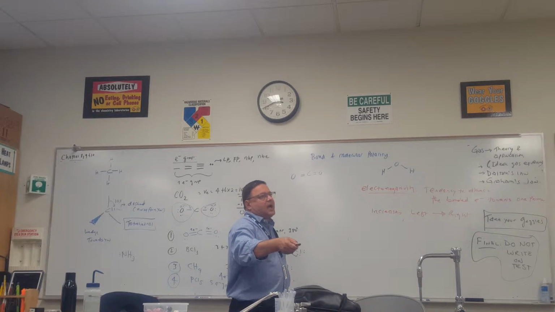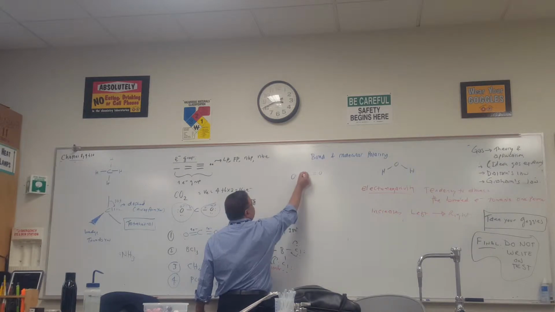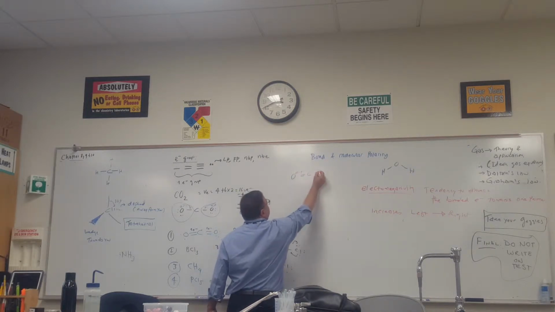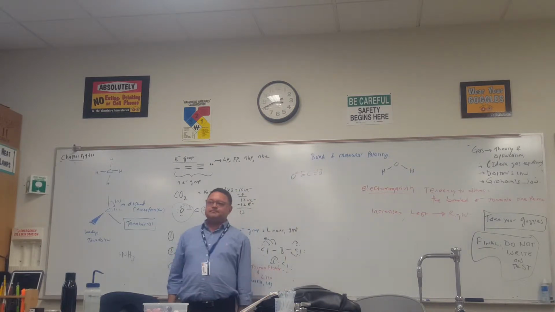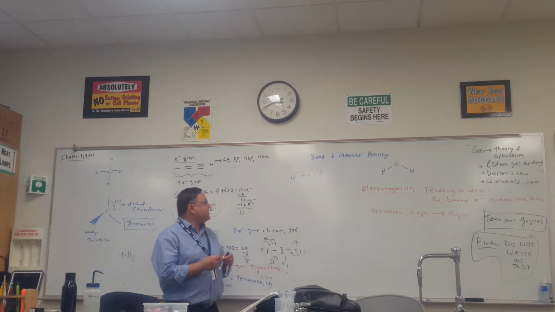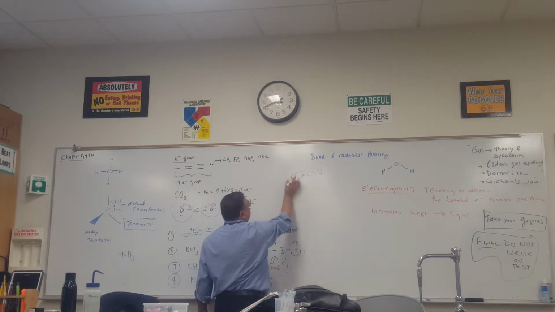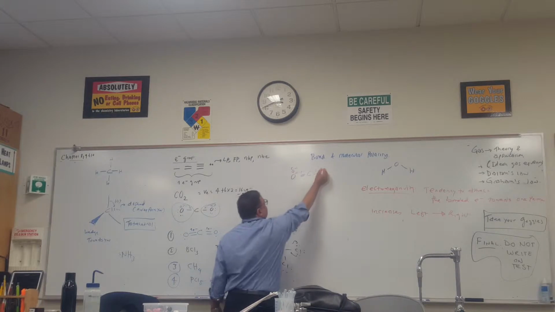So remember, carbon and oxygen: oxygen has more electronegativity than carbon. That means the bonded electrons have a tendency to move this way. Okay, they are not right in the center. So if they move this way, oxygen has slightly more electron density. The lobe is bent towards oxygen, so it is slightly negative, and the other side slightly positive.